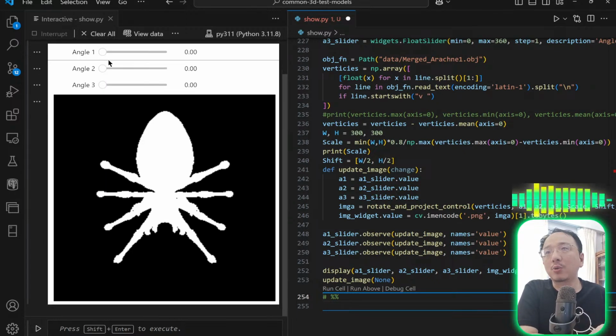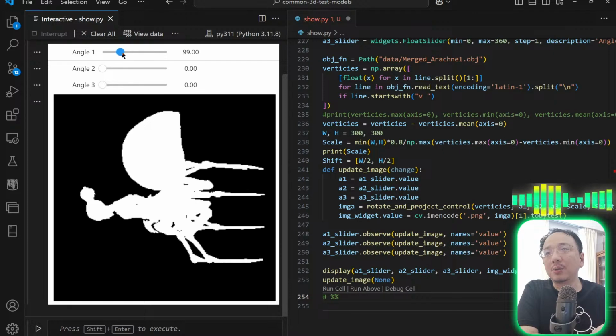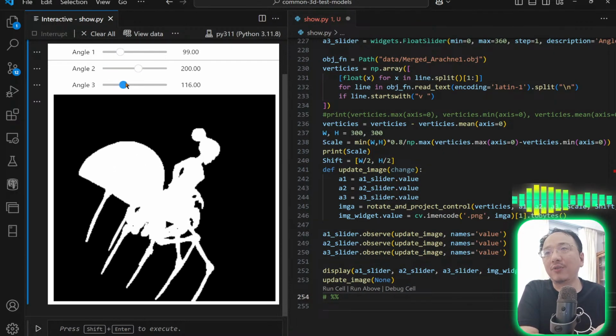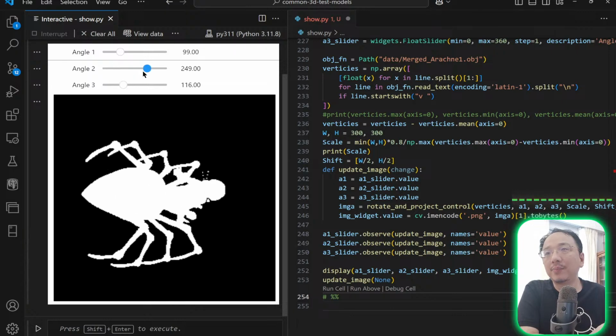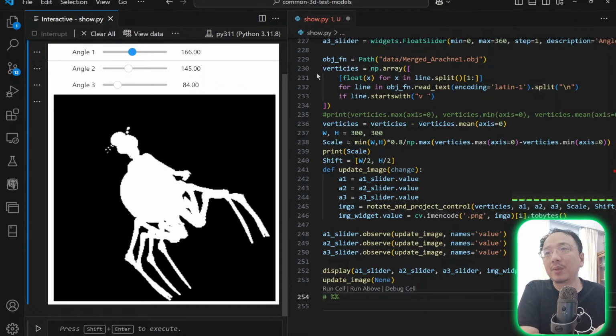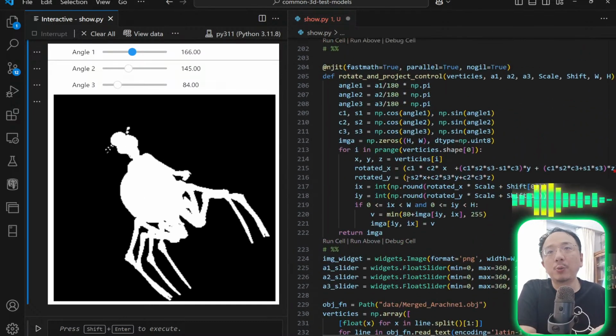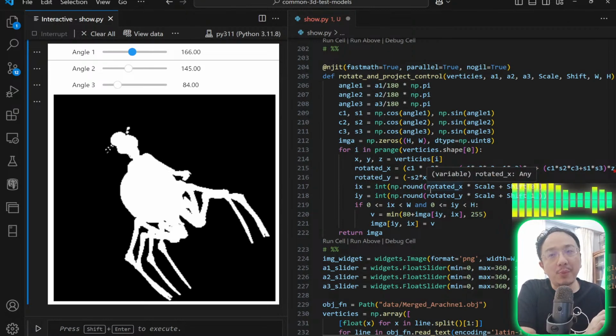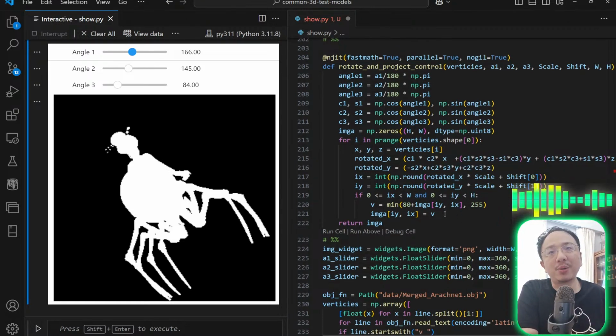Okay, so this one is quite dense. You see it is too white at each point because it has a lot of different vertices. So we cannot see the detail easily, because a lot of vertices are in the same position.